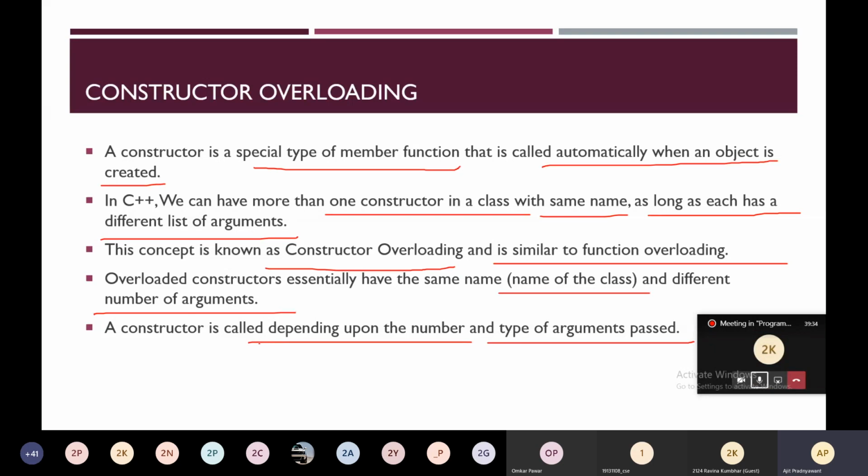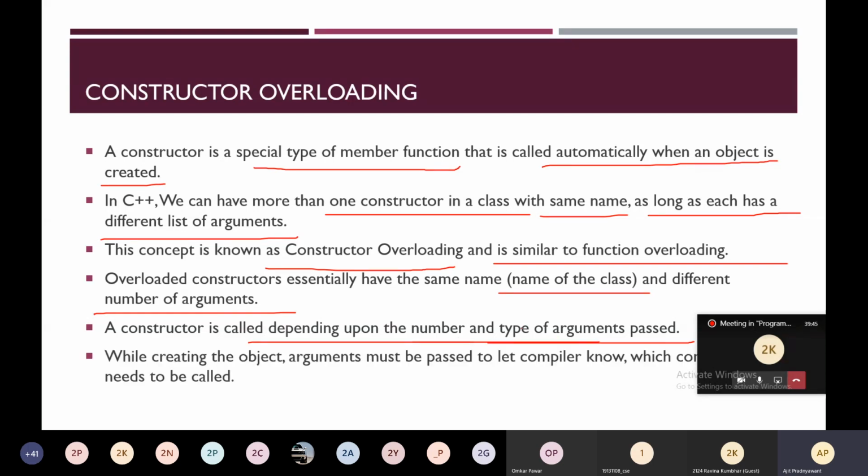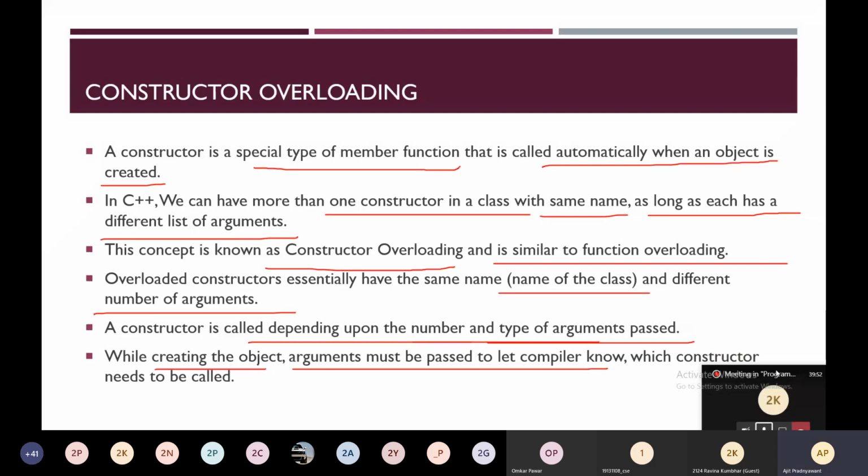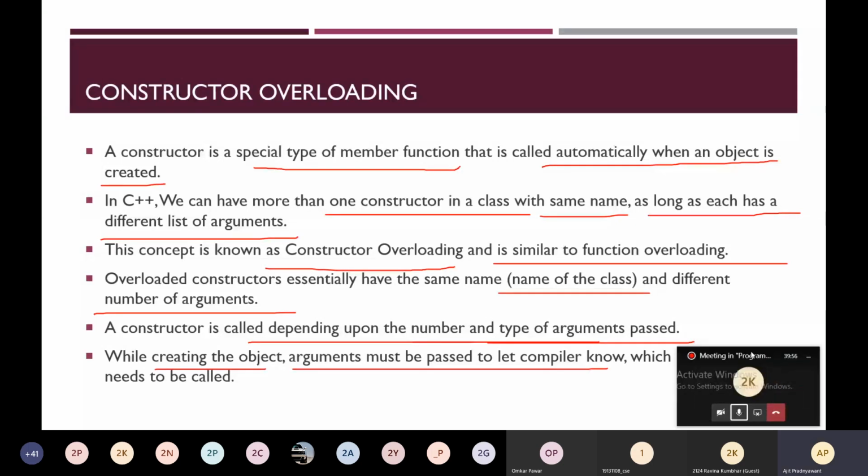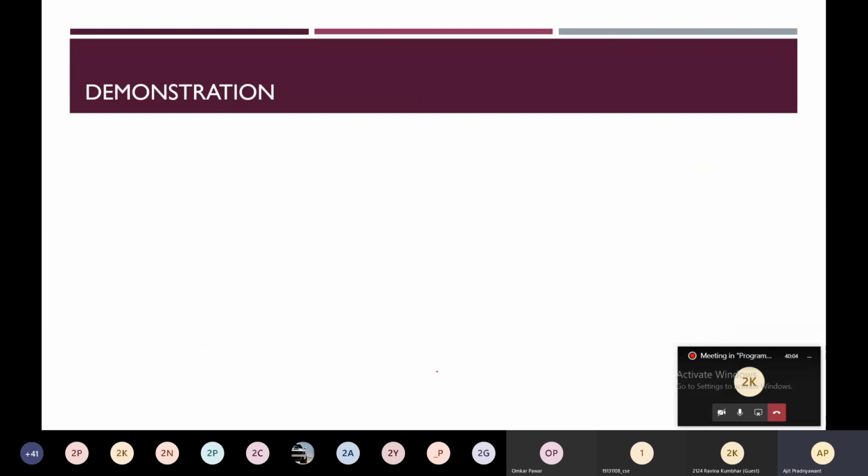The compiler will understand which constructor to invoke by looking at the number and type of the arguments. While creating the object, arguments must be passed to let the compiler know which constructor needs to be called.